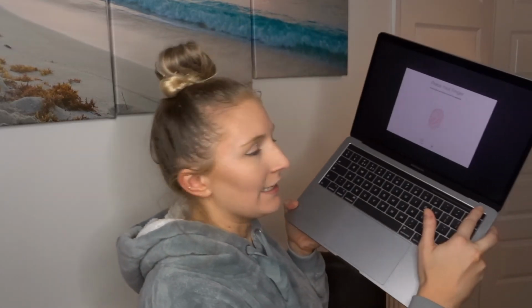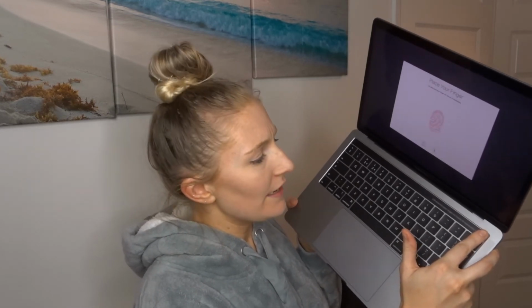But I'm actually so much more pleased with this because I feel like it's so much more me. It really suits my needs so much more now. I'm just doing Touch ID, and I just love the touch bar. It's giving me instructions. It's so easy. Oh my goodness, I feel like this is such an upgrade because obviously you never had this in the previous models, and so this feels like so much better security.